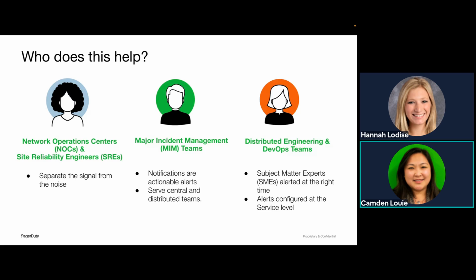So instead, a lot of NOCs that we're working with are undergoing a modernization of sorts. They're moving more towards that site reliability engineering perspective, where they might serve as the center for operational excellence. They might leverage L0, that first level, automation to help improve the efficiency of the team. And with AIOps capabilities, they are better able to separate some of that signal from the noise to determine what is important and what really needs attention now, today.